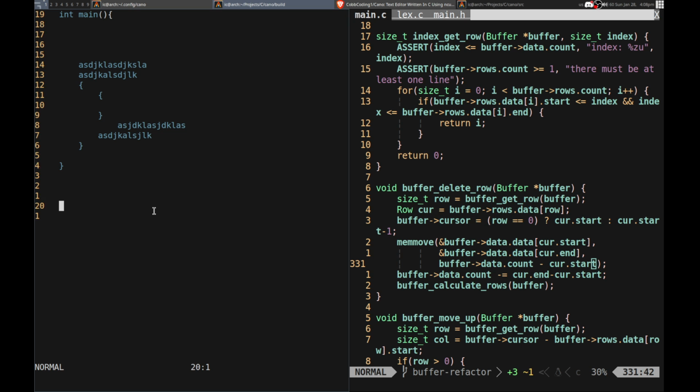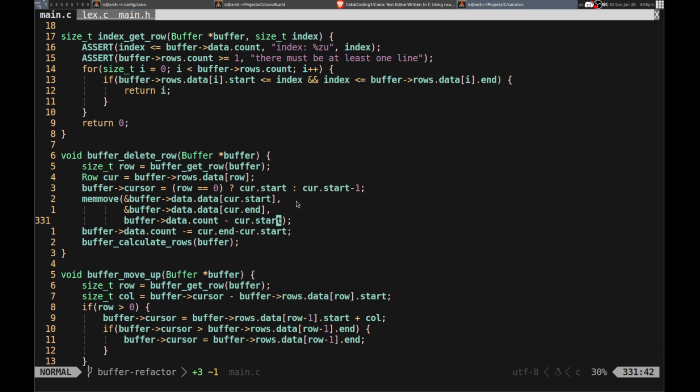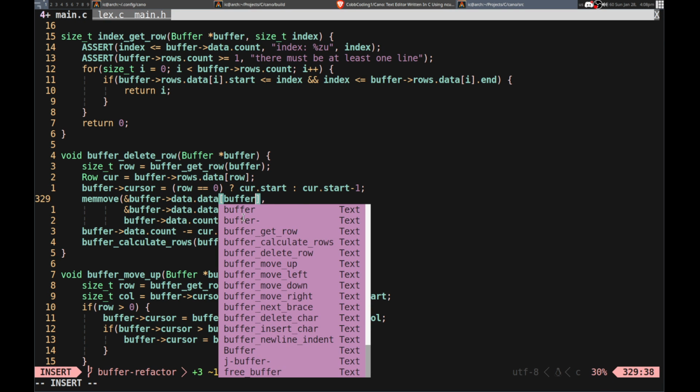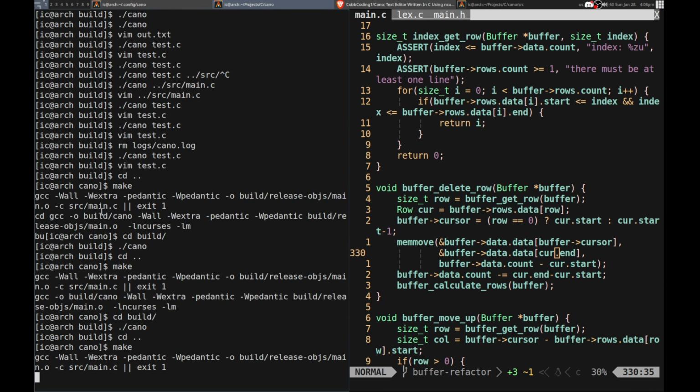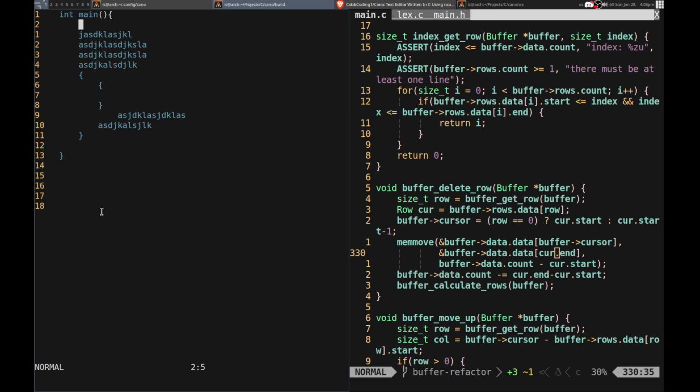Okay, so that did not work. It clears it, but it isn't actually removed. So I need like... Oh, so we set the row to the start. So that's what... Okay. So that's why I was doing that. It's still inserting a lot though. It's not really deleting the lines though.